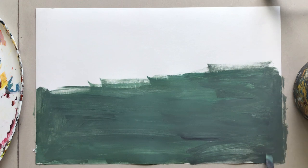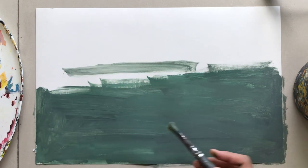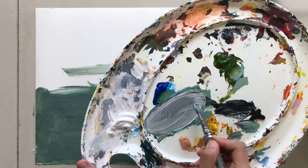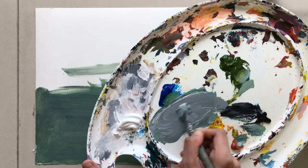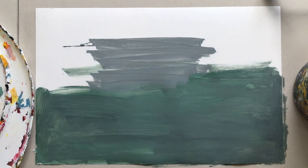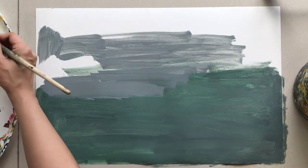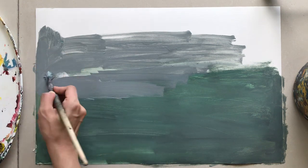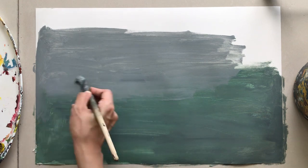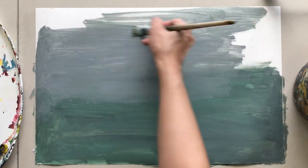And as you can see, I'm moving my brush in a horizontal way, so that we follow the movements of water. I'll be getting some gray, so using black and white. Okay, more black, and I used it on top of the turquoisey color, so that we have consistency in terms of colors here. Even if we don't really see it too obviously, it's still there. I'll be using a little bit of gray. Also up here.